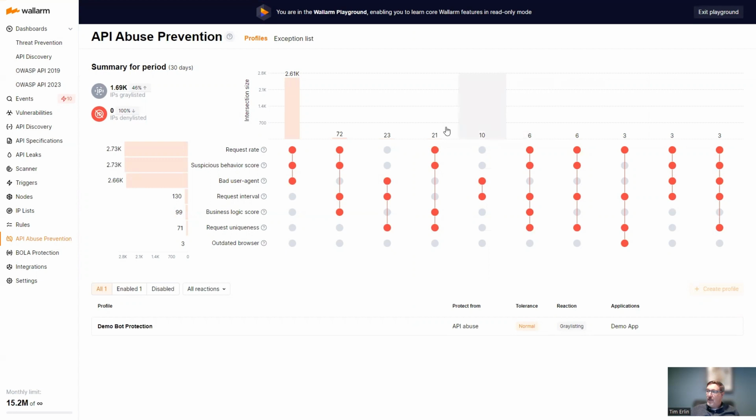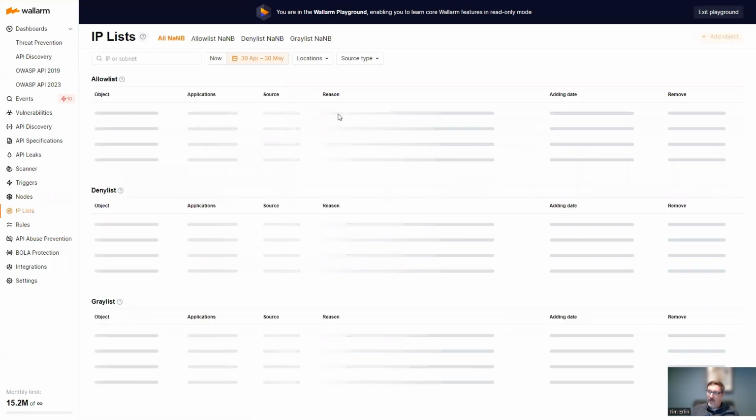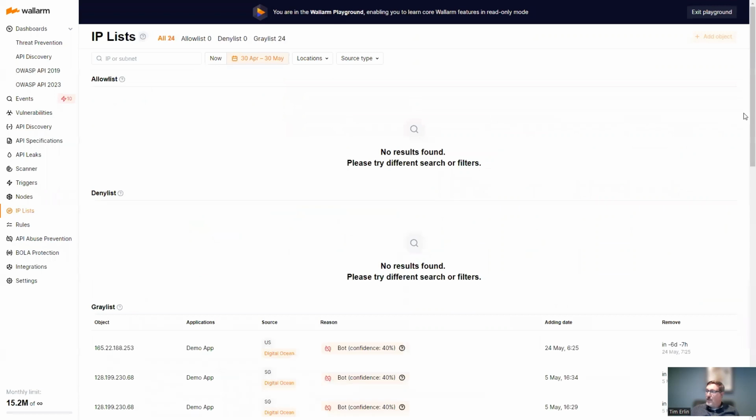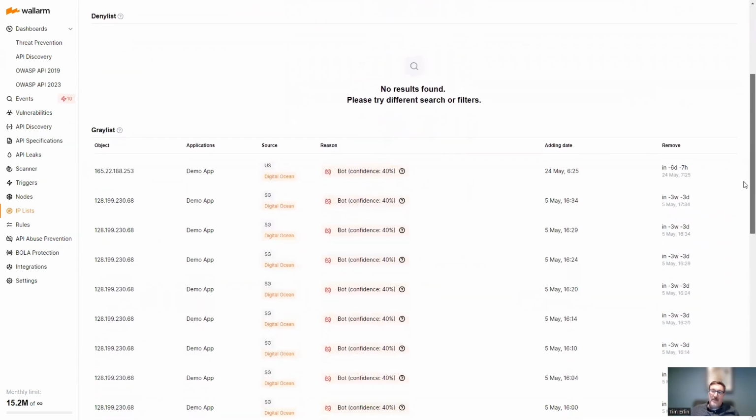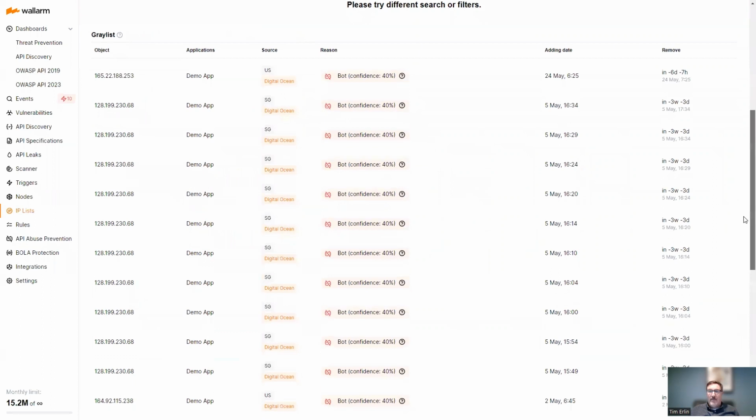From here, you can click on any of these. I'll select one that has a few, but not too many IPs, and you can see the results of the IPs that have been added to the gray list. The gray list is worth mentioning because you can also add them to a deny list and just deny that IP outright. The gray list denies only malicious activity from that IP address. So it's a method of blocking malicious traffic while allowing legitimate traffic through.